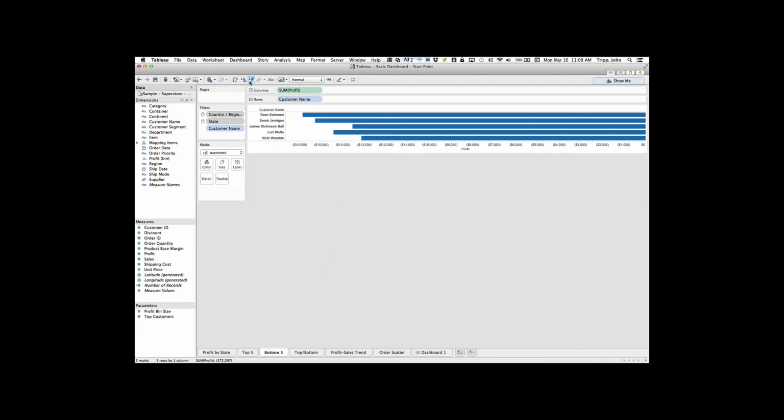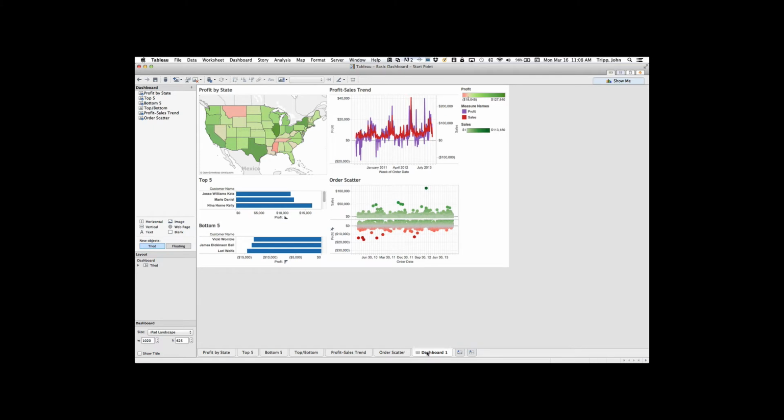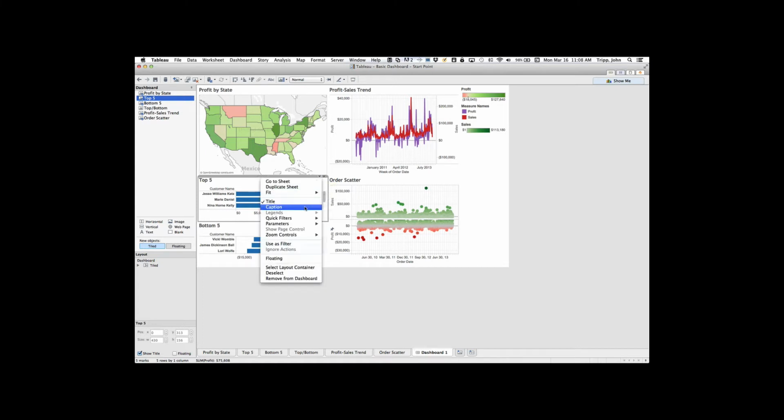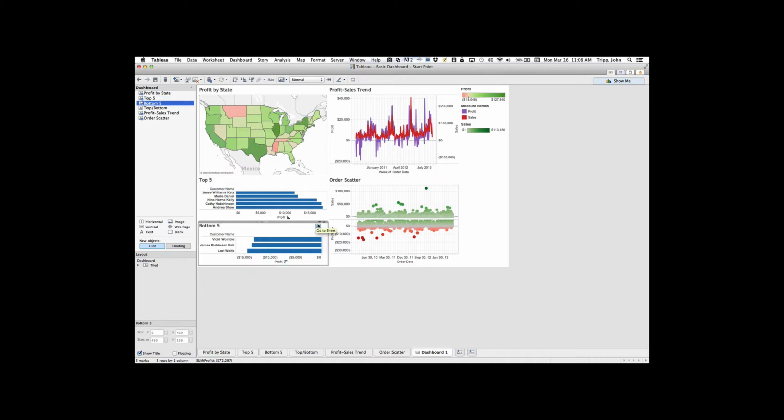There's some things we can immediately do to make these things better. One is we could sort them. And we see now on the dashboard that I've got those things. Now there's not a lot of space here, right? And so I'm only seeing 3 and I've got a scroll bar. What are some of the things I could do? Well, I could go here and choose to fit the entire view, which will get everything on there. And I could do the same thing on this one.